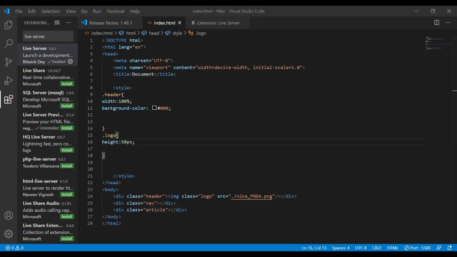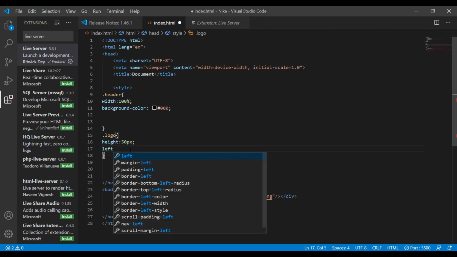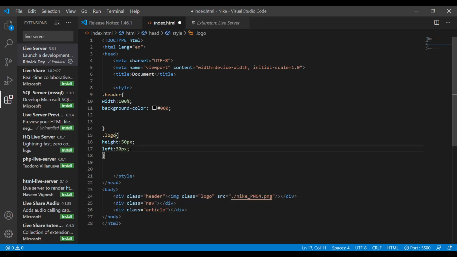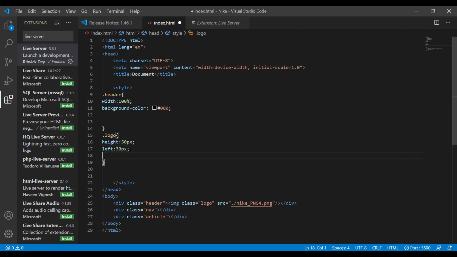Save. Okay. Left 30 pixels. Top 30 pixels.